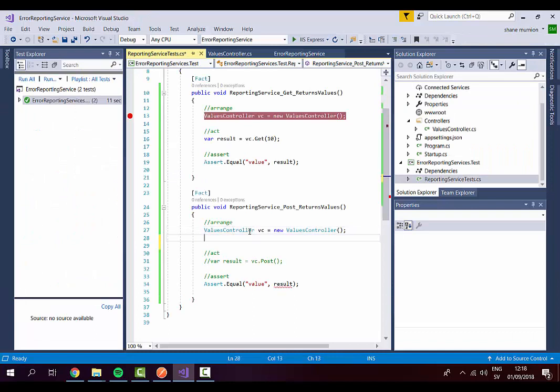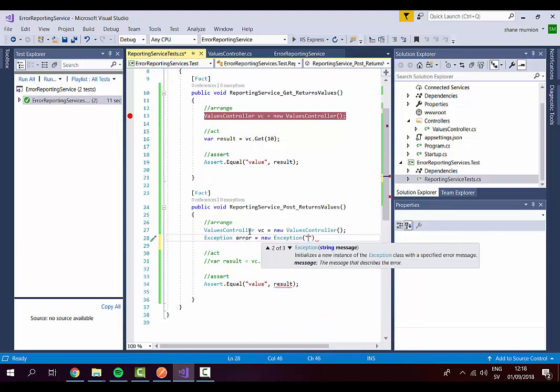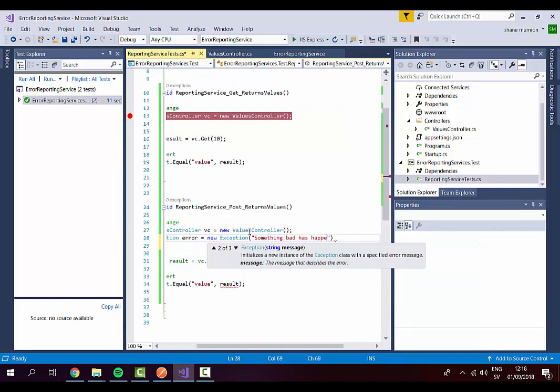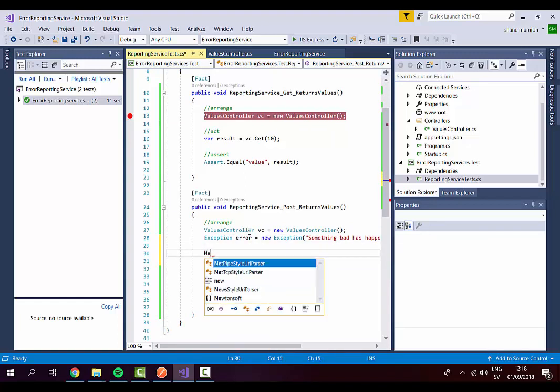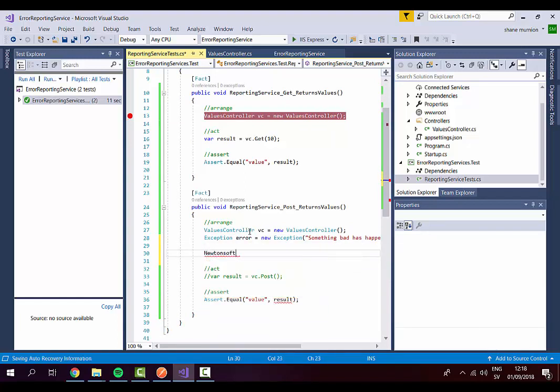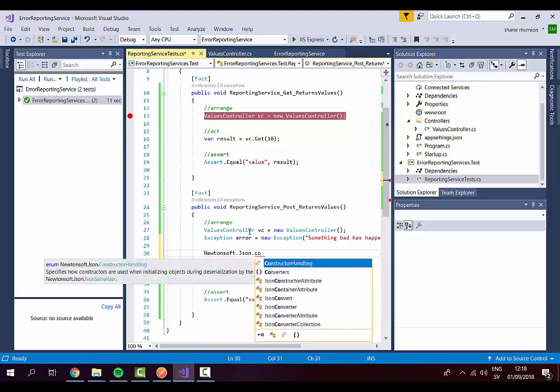Okay, so we can improve our test a bit now, and we're actually going to send a real value, a real exception. So we create a new exception here, just a generic exception with some sort of a text message. Something bad has happened, and now we need to serialize this exception object into a JSON string.